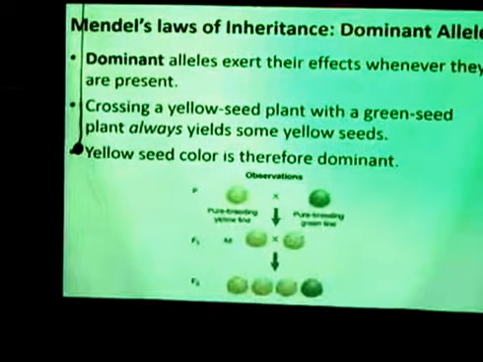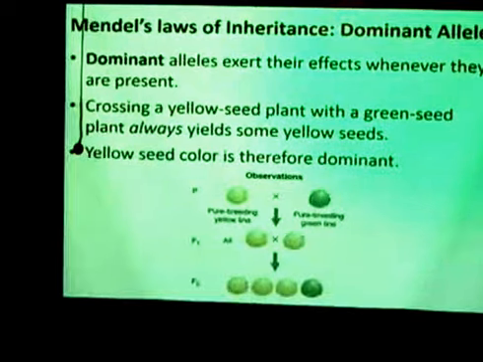In this generation, he found out that all plants that were produced from this cross were tall. They were not short, even though the female in this case was short. So this cross indicates that this is male and this is female. And he observed that all the plants in the second generation from this type of cross were all tall. There was actually not a single one that was short.